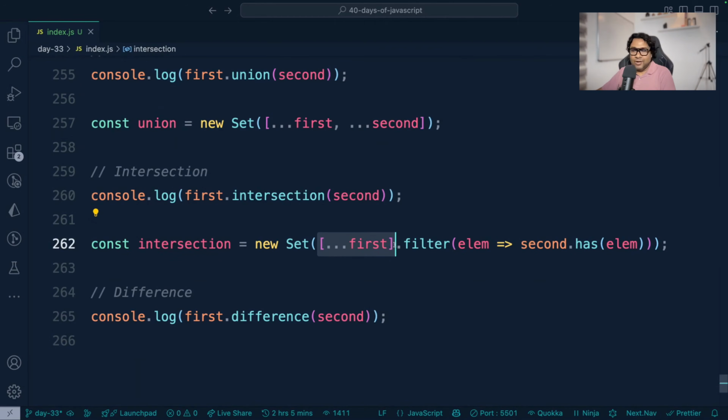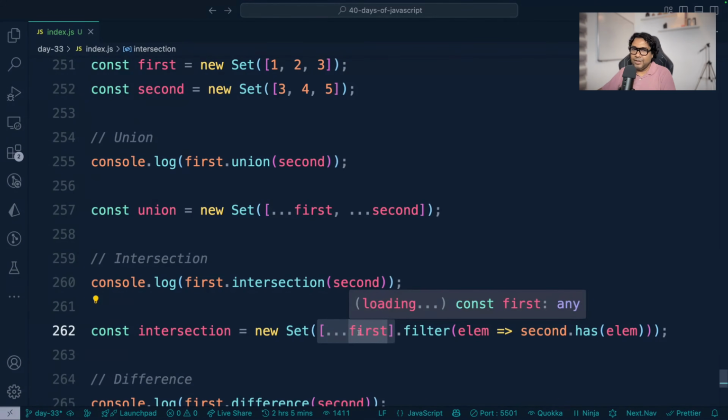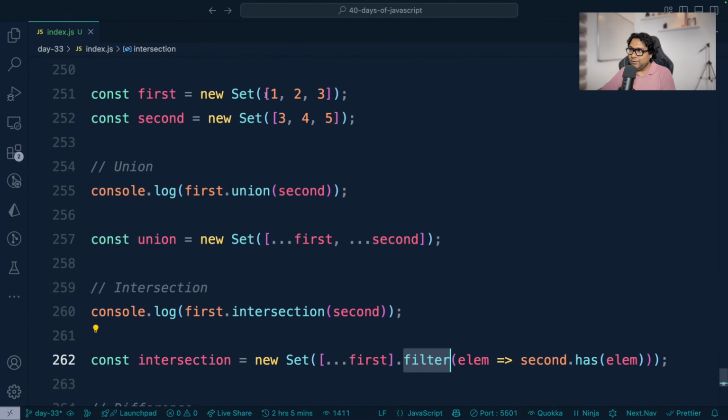On the first array, why is it an array? Because I have spread the first set. We learned some time back that if we use the spread operator on a set, it gets converted to an array. So this is an array. On this array, we run the filter method and check whether each element of the first array is there in the second array or not. The filter method always returns a new array with all the matched elements, as we learned in the array session.